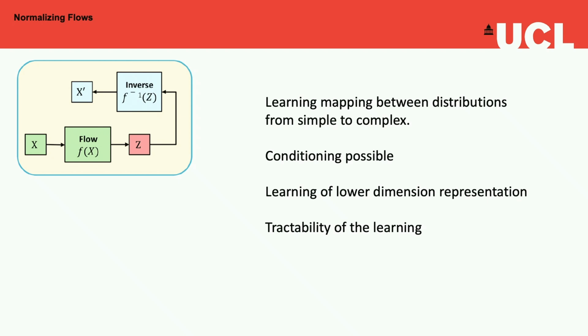Normalizing flows now, we use them probably a bit less. I mean, we see a lot of GANs, a lot of VAEs in medical imaging, probably a bit less of normalizing flows. Normalizing flows is basically trying to go from a distribution that is very simple to a distribution that is very complex through different stages, where you can always have a bijection between your original stage and your next stage, and you combine your transformations like that. So that allows for a bit more tractability of the learning, and everything is derivable in some way, a bit less of a black box.